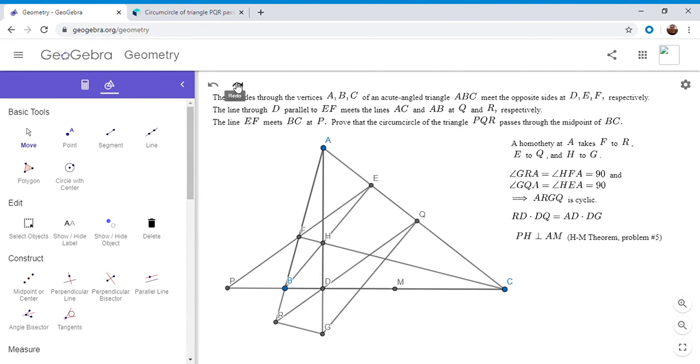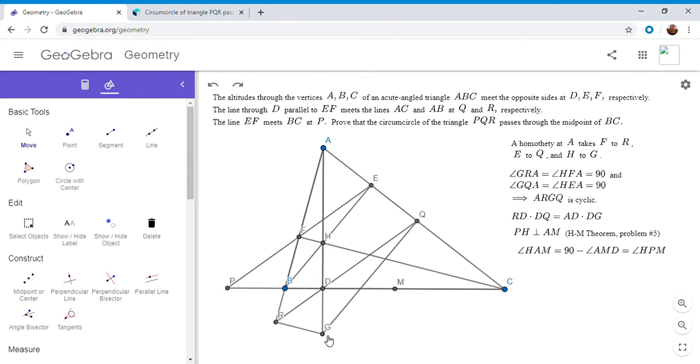So I'm going to do a little angle chase here. MAG is the same as HAM. So basically angle HAM is 90 minus angle AMD. That's clear because AMD is 90 degrees. And 90 minus AMD, well, if PH is perpendicular to AM, then 90 minus AMD would be HPM. Okay. So if we want to show APGM is cyclic, then we want to show really that HPM is MPG.